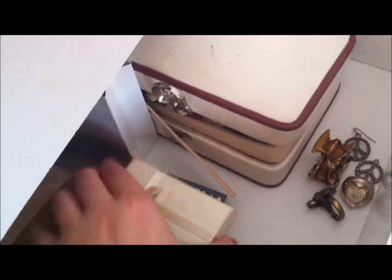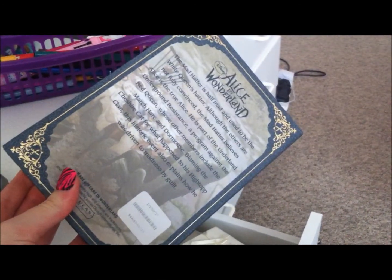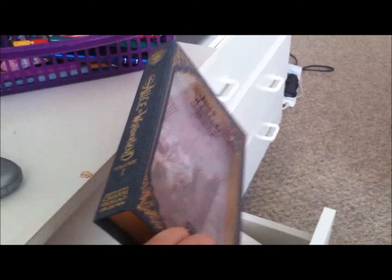Look at this one - it just looks like a box, but it looks like a book too. And it's Alice in Wonderland, and it has an Alice in Wonderland necklace in it. It looks like an Alice in Wonderland book, but it's a box. It's so cool, I love that. Then this one I think is work - it's got sheets of paper and printouts and stuff like that.